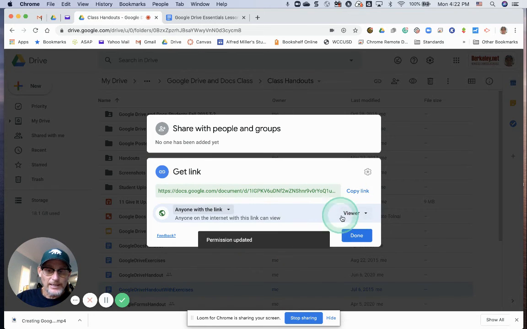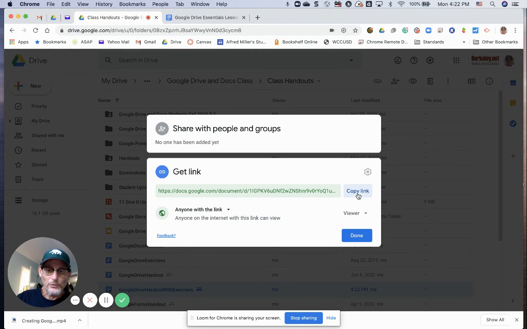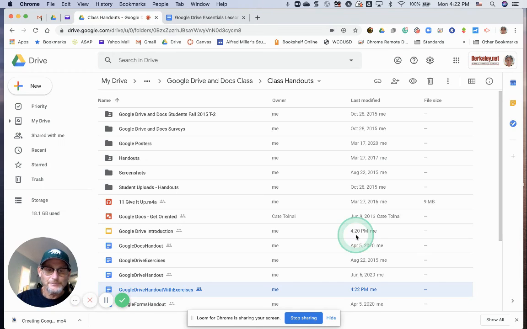Once again, over here, I need to choose the access level. So you'll see when you choose a link access, it automatically assumes you want the lowest level of collaboration, which makes it very handy. So it makes them a viewer as a default. I'm going to click copy link, so I don't have to copy and paste it some other way. I'm going to click done.